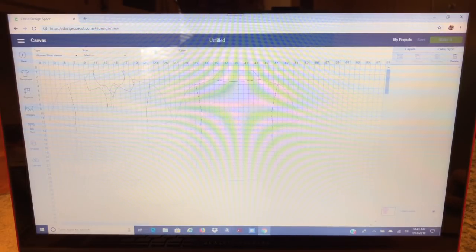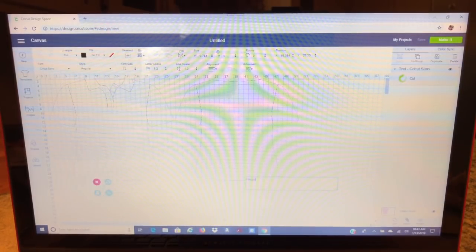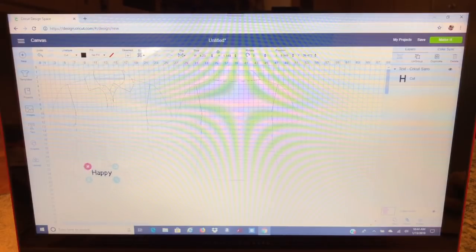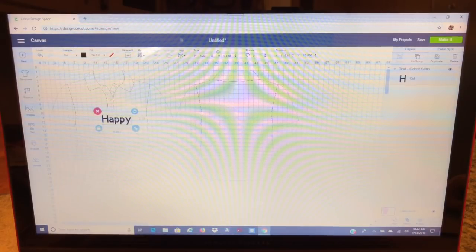So I will just go to text here on the left, and this will pop up, and I will just type in, let's just type in happy. Okay, now happy will appear right here on the screen, and I can take this and move it to the center of my shirt where I think I want it and make it bigger.